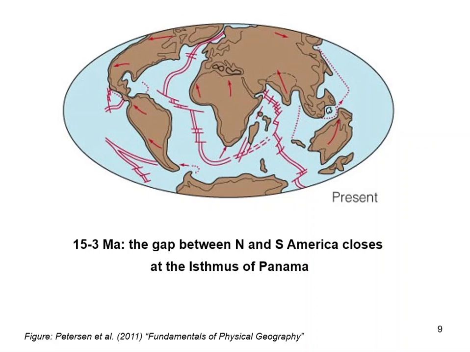Now, everything in physical geography always turns out to be connected, and that first example I've been talking about, continental drift or plate tectonics, the movement of the continents around the planet's surface, is closely related to the second example I want to talk about, which is environmental change. It's no coincidence that a major change in Earth's climate coincided with that story I was telling you there, the events of the closing of the Panama Gap.